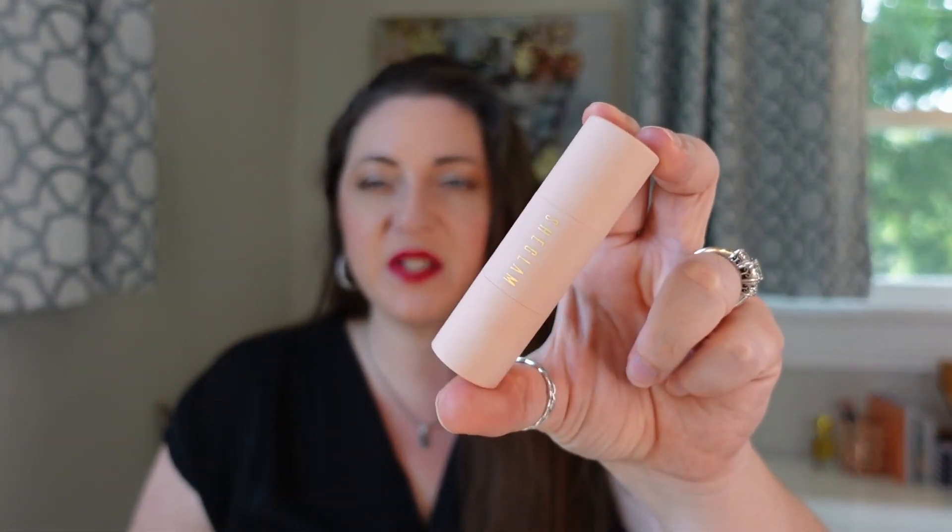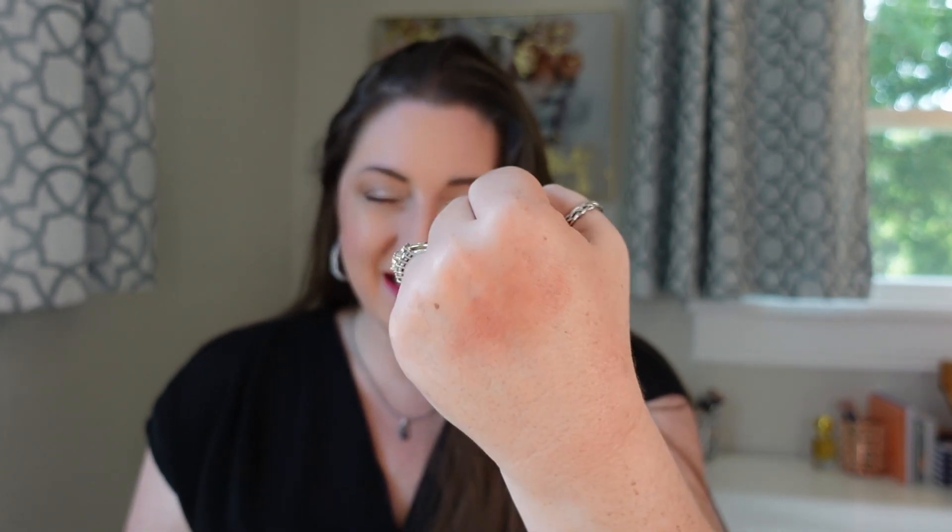Coming in at number 19 is the She Glam Glowing Up Skin Stick. This is a harder stick formula, but I can swipe it just two times, tap out the edges, and that's all the blending that you need. It doesn't require a lot of extra work to get this to look really good. It's a medium kind of stick formula — not too hard, not too soft. It's just easy to blend in and look good on your skin. It's not extremely buildable, but it's super easy to apply. It's a little bit higher ranking than the ABH, which performs very similarly, mostly because it's a little bit easier to apply — I only need two swipes — and it's a little bit longer lasting than the ABH. So it's a good one, just a couple of differences.